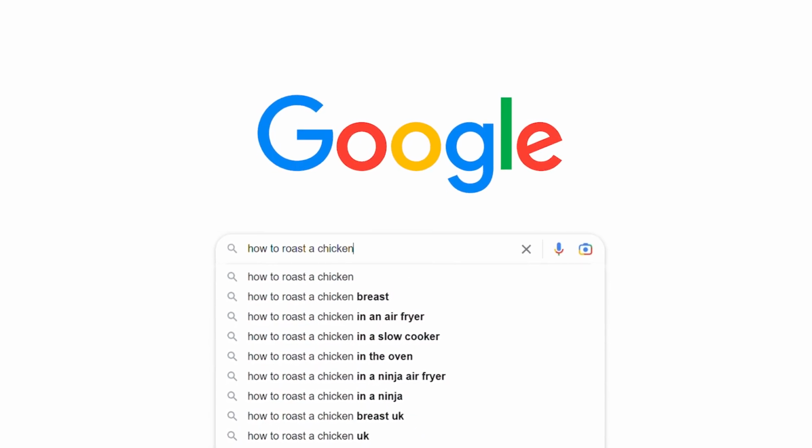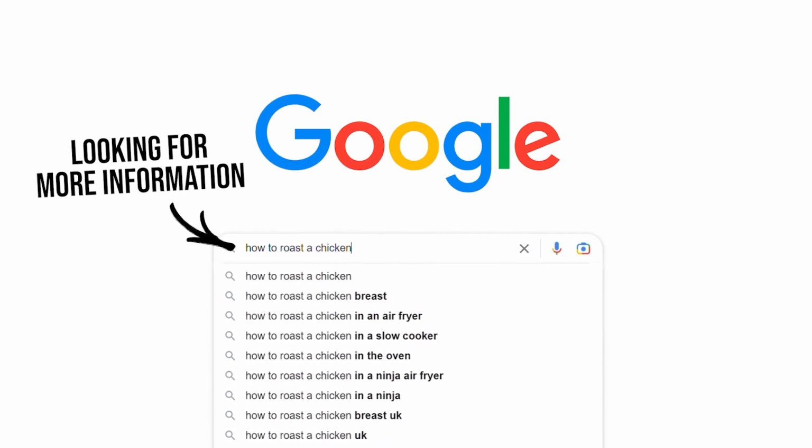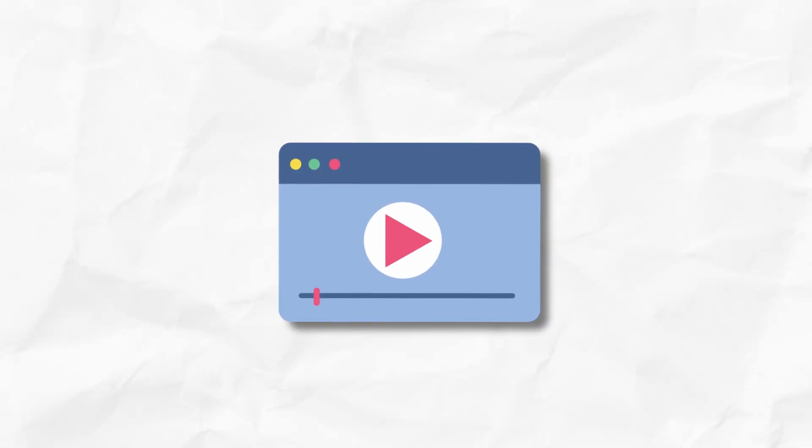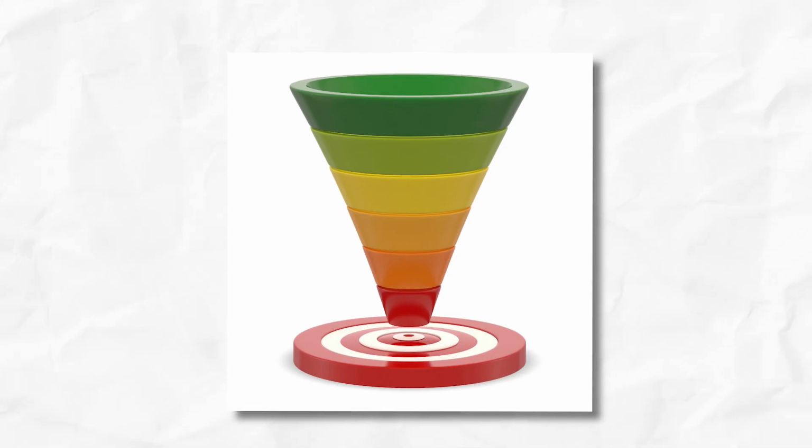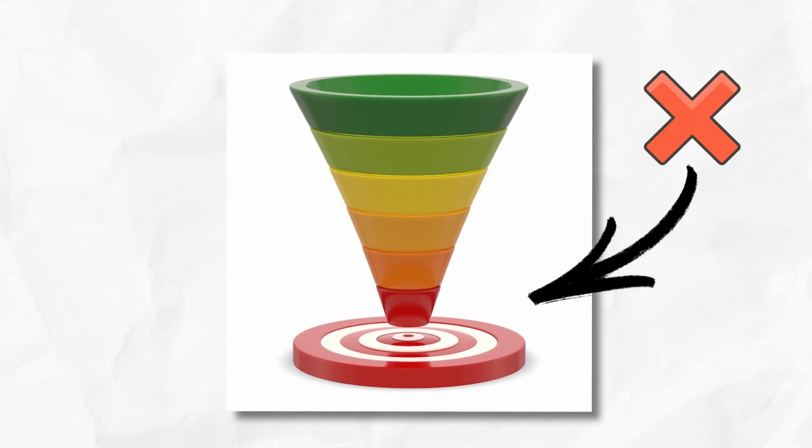So keep that in mind as we go through these 5 types, and I'll talk about what type of ad and what type of angle you want to use for each one of these 5 categories of search intent keywords. The first keyword from a search intent standpoint is informational keywords. For example, how to roast a chicken is a perfect example of someone who's just looking for more information. They're looking for a blog post or a video on how to do something. They're not necessarily looking to buy anything right now. They just want that information.